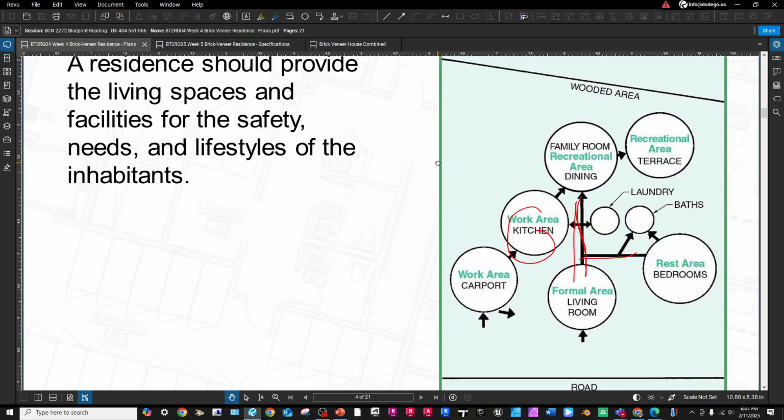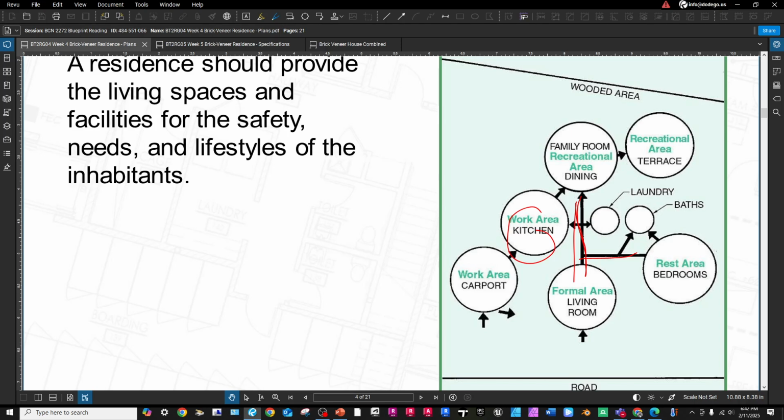it should provide the living spaces and facilities for the safety needs and also the lifestyles of the inhabitants. So a good design is going to be flexible enough so that the residence continues to be useful over long periods of time and takes various environmental and also sustainability issues into consideration.